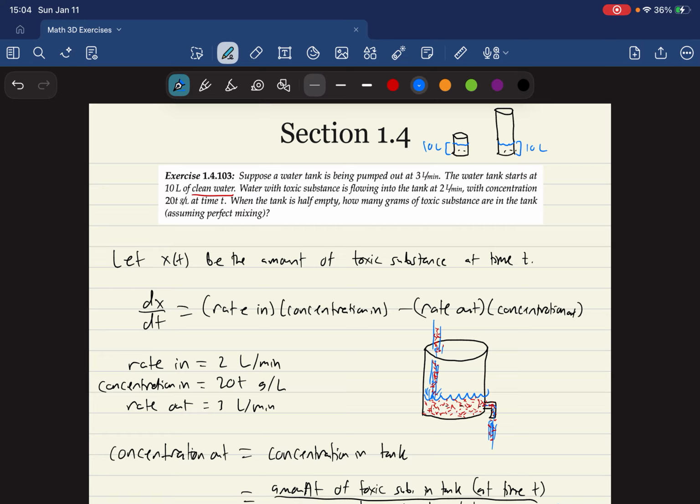The good thing is, if you just sit and think about it for a moment, because the amount of water is decreasing in both scenarios, again, we're not changing the amount of water we're pumping out, we're not changing the amount of water flowing in. The amount of water inside the tank at time t is going to be the same in both of these scenarios, no matter what the volume of the whole tank is. And in particular, our function x of t, the amount of toxic substance inside the water, is still going to be the same by the same logic. And so for our purposes, we can just assume that the tank actually has a starting volume of exactly 10 liters.